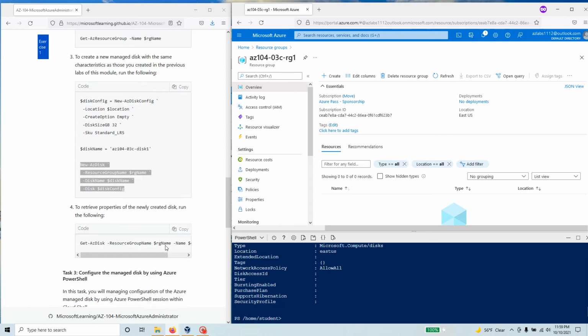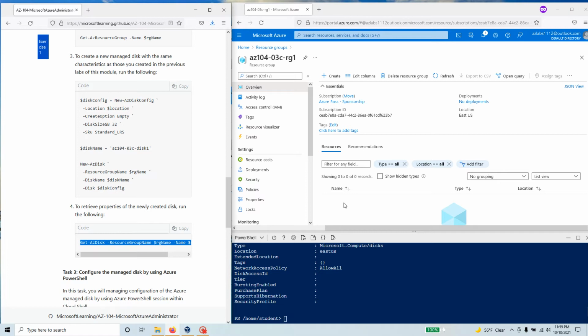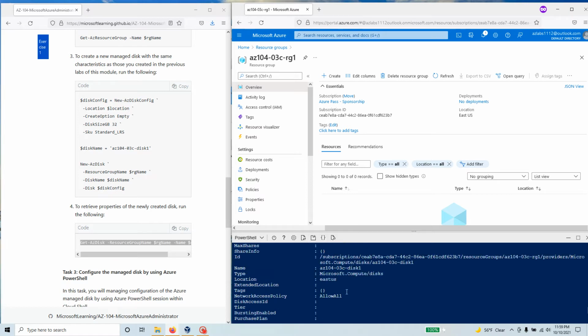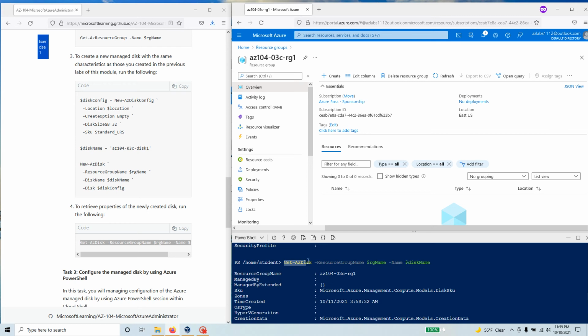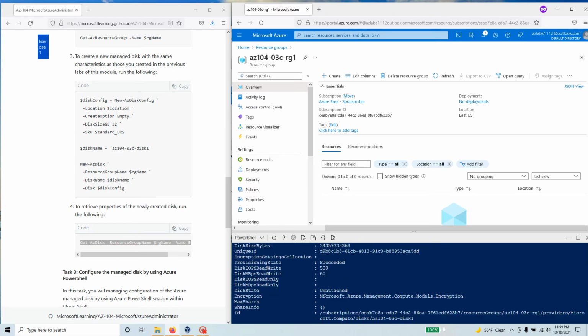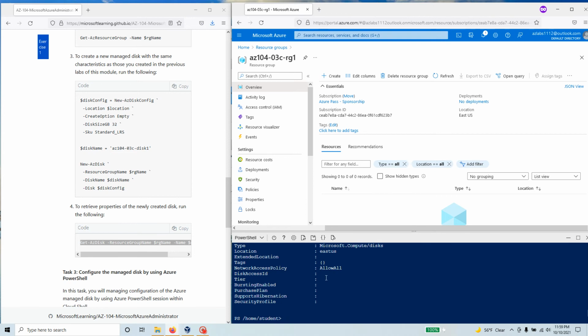Now to check the status again, you can copy this command, and as I said, it will take a little time on the portal to show up. You can run it to see what happened. The command you ran is Get-AzDisk, which goes to this resource group and gets the name of the disk that I want. The command went to the resource group, looked at everything and said everything is good, you have a disk. Now hit refresh and you see the disk is available, and you have successfully used PowerShell to create a resource group and a disk.